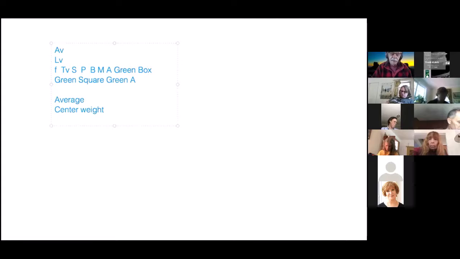Some have evaluative, and some have spot. Average measures the entire frame. Center weighted measures the center of the frame. Evaluative measures specific areas within the frame, and spot only measures where you are aiming the camera.